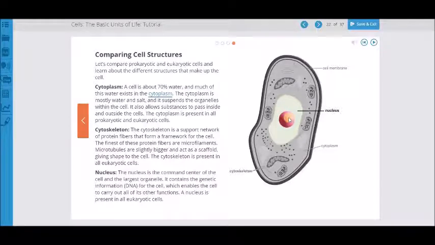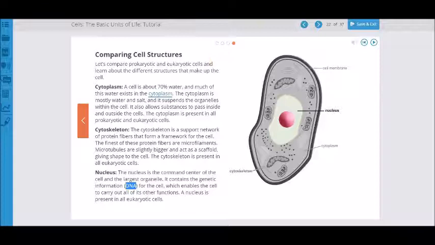It's not always in the center, now that I think about it. And by the way, cells can have more than one nucleus, but inside of this nucleus there's something special. It contains the DNA, and this is the information storage and command center for the cell. If this were a city, this would be the courthouse where all of the information is stored and where all the orders come from.